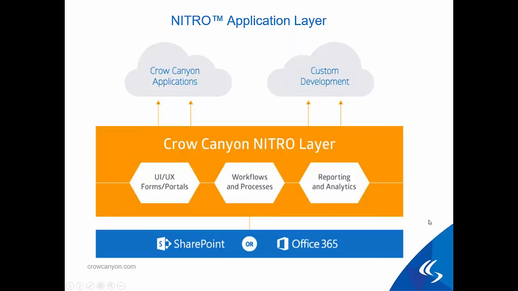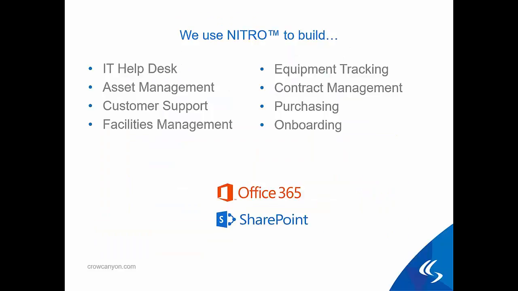So there's quite a different approach to take here. One is that you have the workflow and you're going to build it in Nintex or you're going to build it in Visual Studio. An application is more like getting a whole set of functionality that's already been mapped out, already been developed over time and used in the marketplace, but with a workflow capability embedded in it. So we use Nitro, and we build many kinds of applications: IT help desk, asset management, customer support, a lot of common core business applications built on that Nitro platform for Office 365 or SharePoint 2013 or 2016 on premises. These are out of the box.